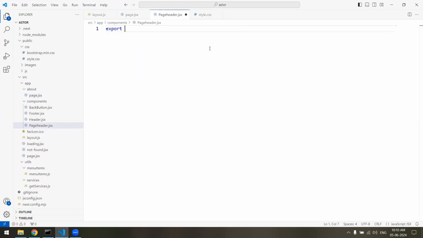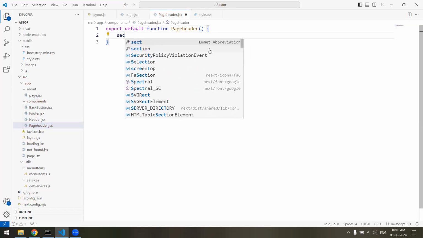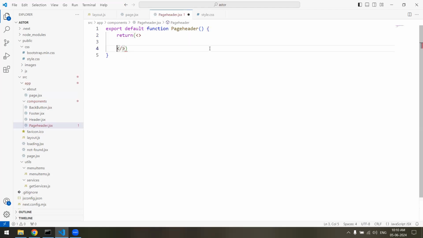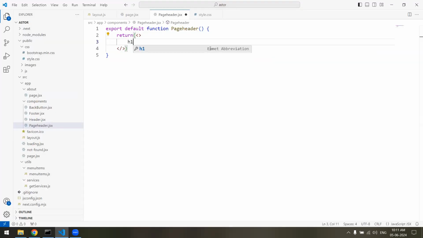So let's say export default function page header, and return, let's see, h1.py5.text-center.